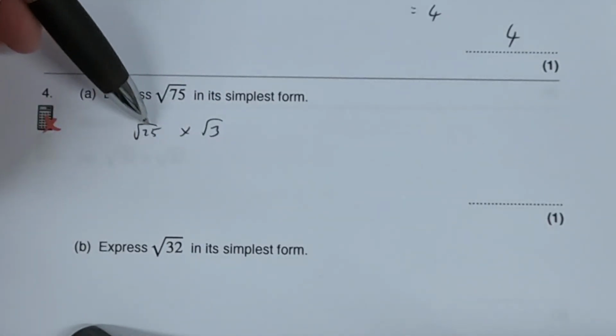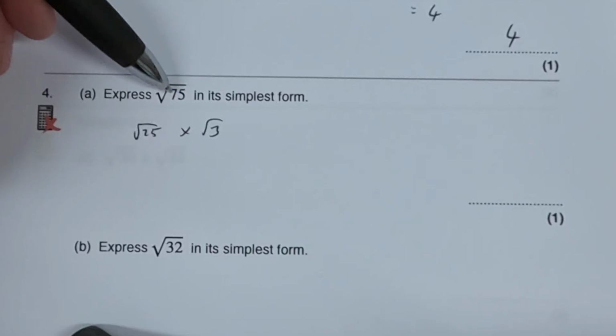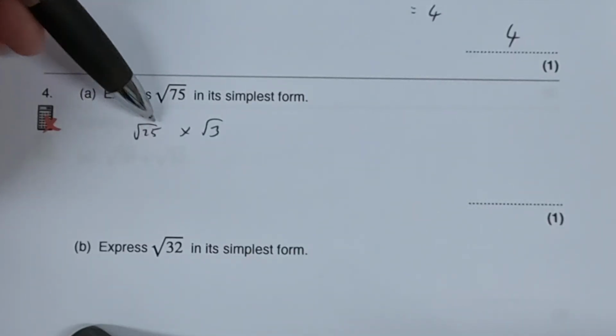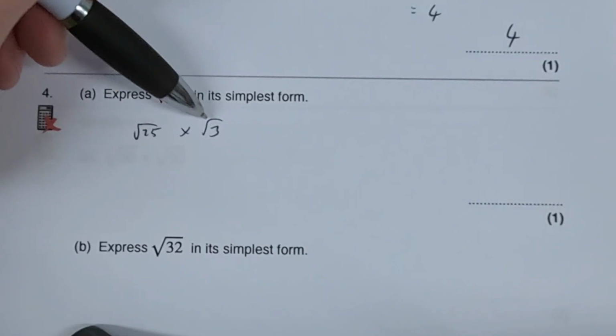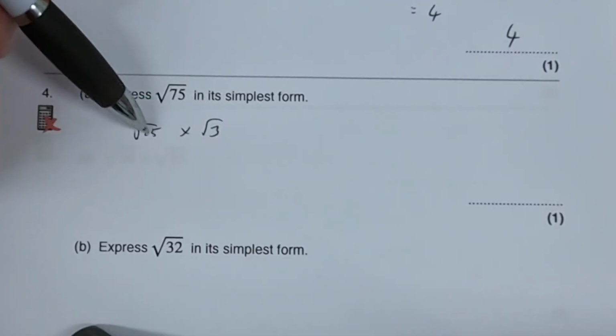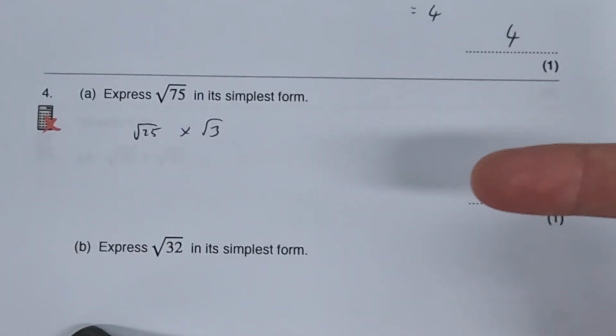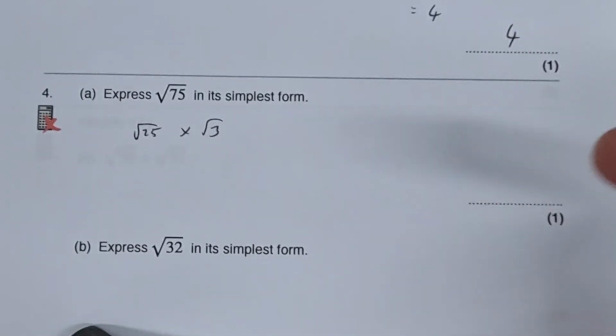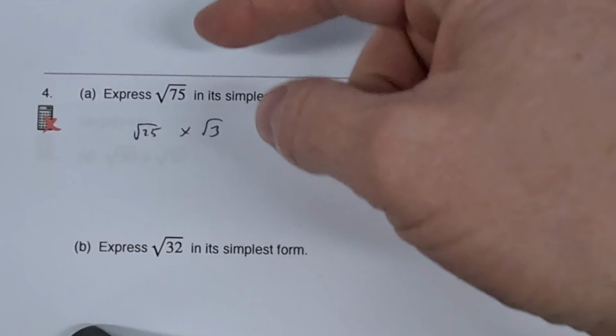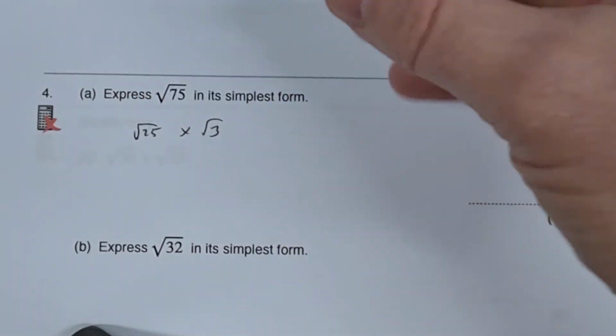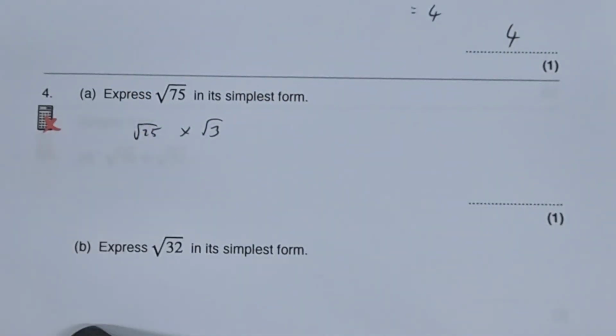So to find this number, we just think, what's the biggest square number that's a factor of that number? So that's 25, so we've got the square root of 25, and then we'd write down the square root of 3, because 3 times 25 is equal to 75. So we're just splitting up the surd. So where we had earlier, root a times root b is equal to root ab, here we're taking the root ab and splitting it up into root a times root b. So we're just splitting it up, where one of the numbers is a square number.